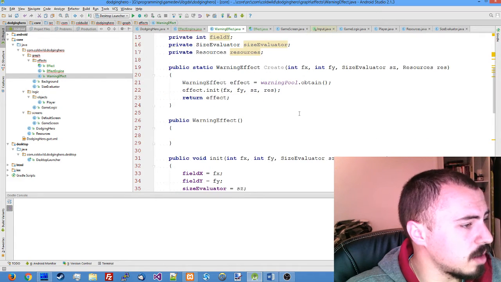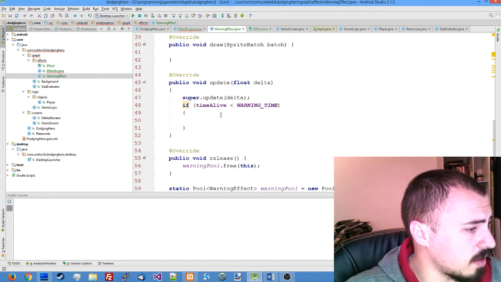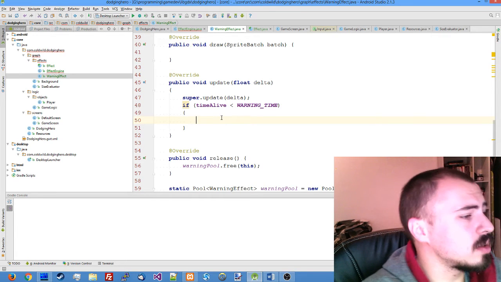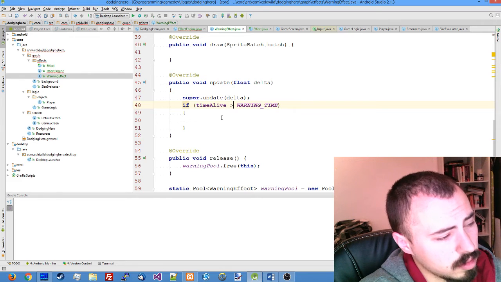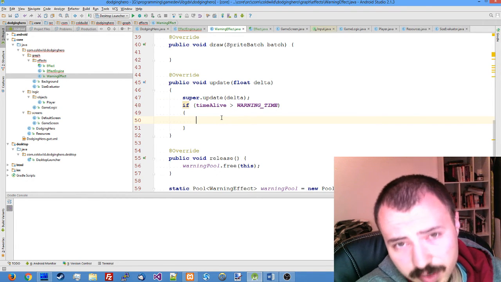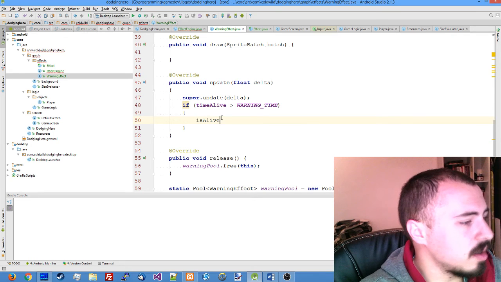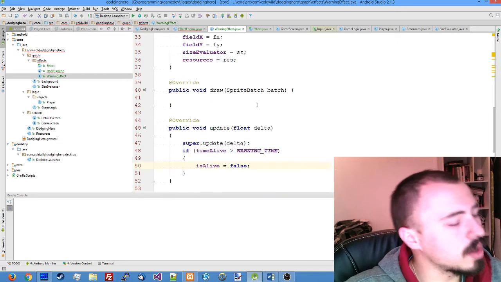That's the easy part. And let's take care of the draw function. If our time alive is greater than or equal to warning time, if our warning has been alive for 2 seconds, actually it becomes dead. It expires. That's what is going to happen right now.